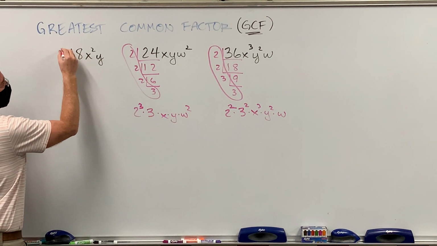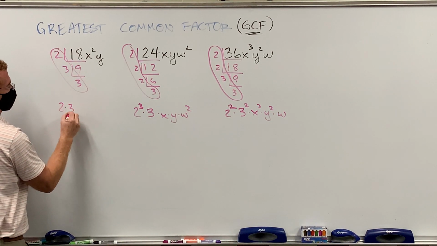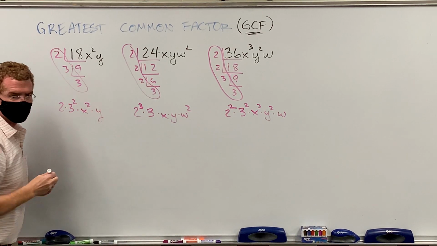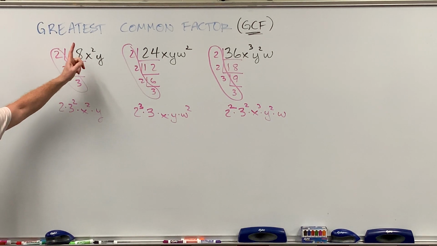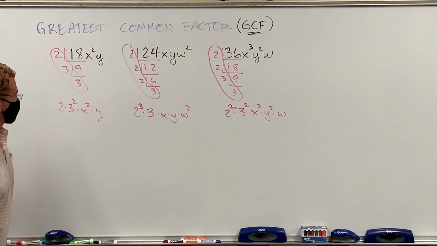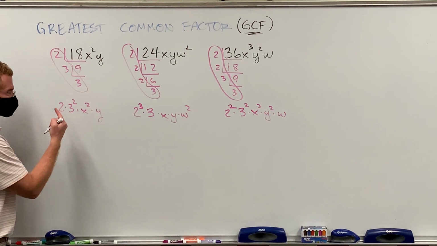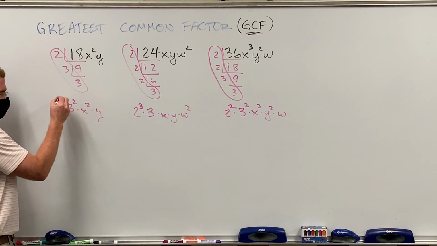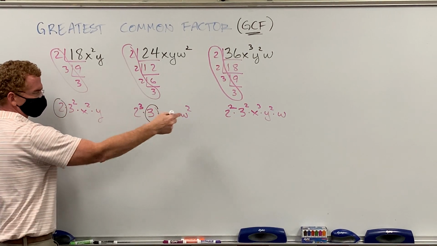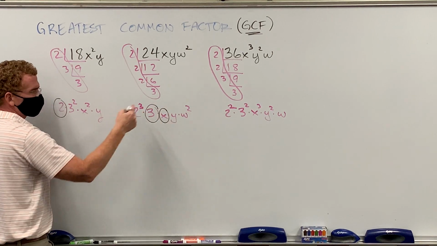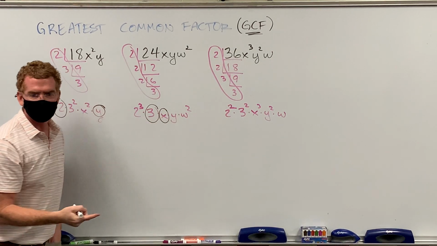And then finally, now you just told me a second ago the GCF was 6xy, right? Now I want you to look at this, and I want you to say, okay, of the numbers that are in common, what's the smallest one of each? Like, what's the smallest number of the 2's? What's the smallest number of the 3's? 3. What's the smallest number of the x's? X. Smallest numbers of the y's? Y. And I could have circled this one or that one. And then I can't say the smallest number of the w's. Well, I mean, I can.